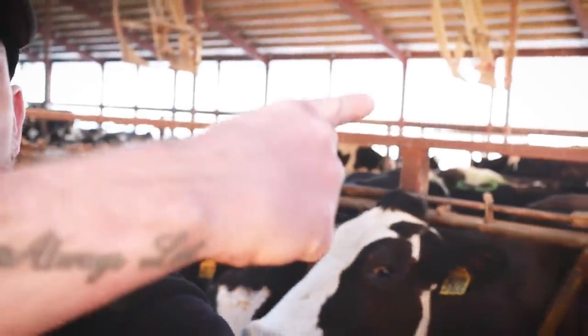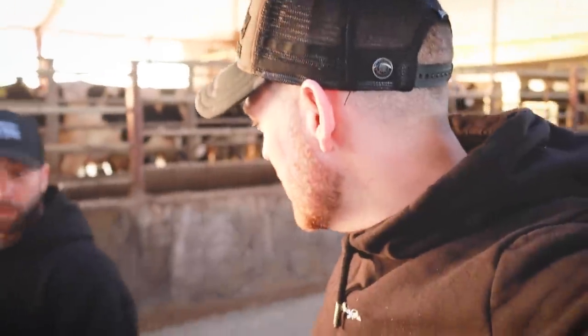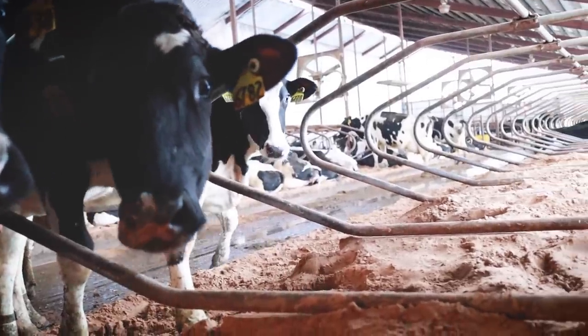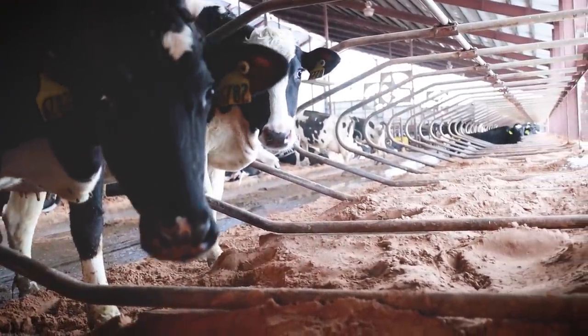They've got airflow walls, and behind me you can see temperature control curtains which move up and down, similar to the first farm we were at that had the velox windows on the roof. It's amazing how quiet it is — you can hear the chain and the alley scraper. Aaron trims at this farm every Wednesday, and they're milking around 1,350 cows, around 1,700 including the dry ones. He trims between 65 and 75 cows per week.